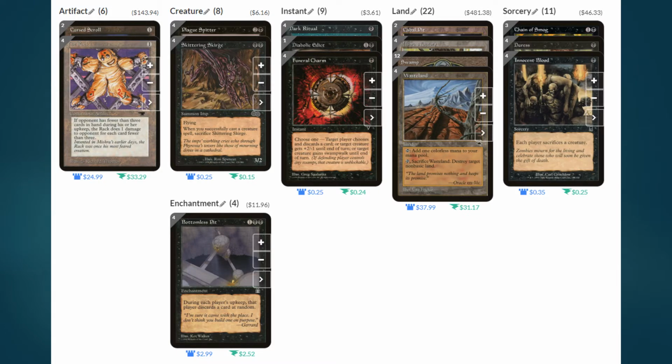All right, so here we go. Got a list I created up in that Architect thing. I figured that might be a little bit nicer to look at. Probably should have done this a long time ago, but whatever. You get what you pay for, which is nothing.